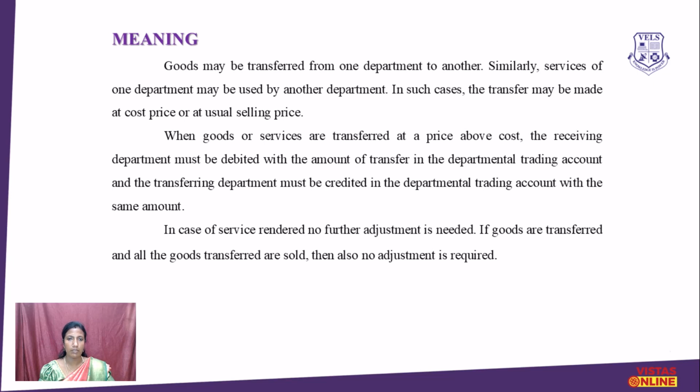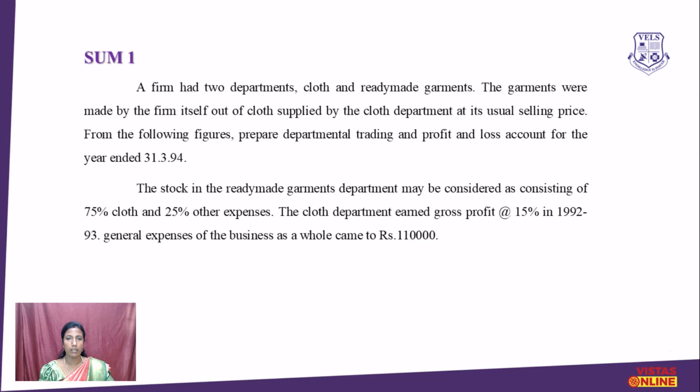When goods or services are transferred at a price above cost, the receiving department must be debited with the amount of transfer in the departmental trading account, and the transferring department must be credited in the departmental trading account with the same amount. In case of service rendered, no further adjustment is needed. If goods are transferred and all the goods transferred are sold, then also no adjustment is required.